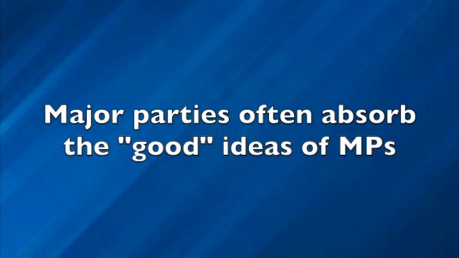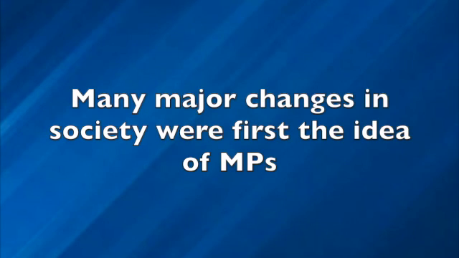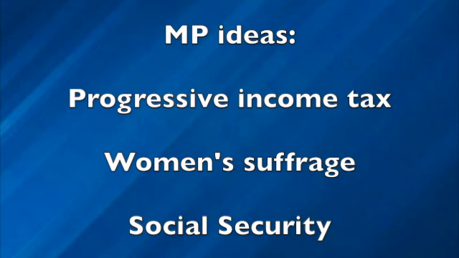Minor parties often present issues that may appeal to the major parties. The major party may then support those ideas. When a minor party gets a good or a popular idea, it will be absorbed by either both or one of the major parties. Usually this happens when many citizens see the need for change and support of minority ideas. Some issues that were originally brought to the attention of the public by minor parties were the progressive income tax, voting rights for women, and the idea of Social Security.